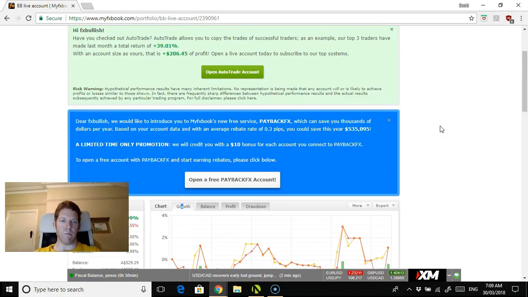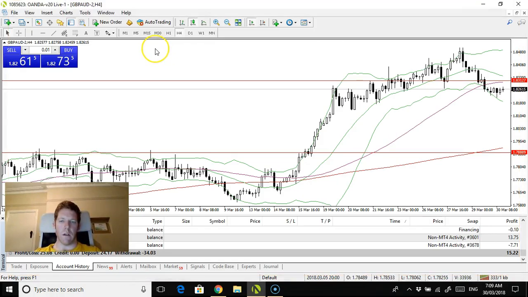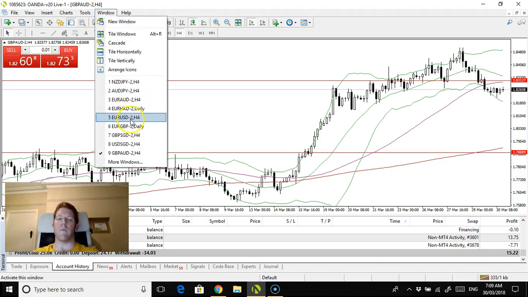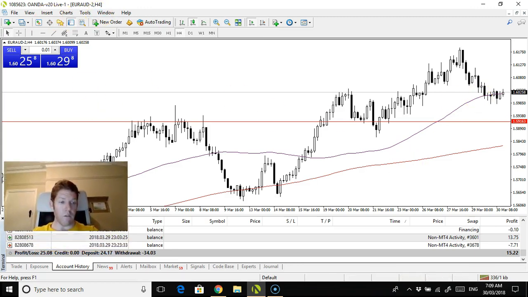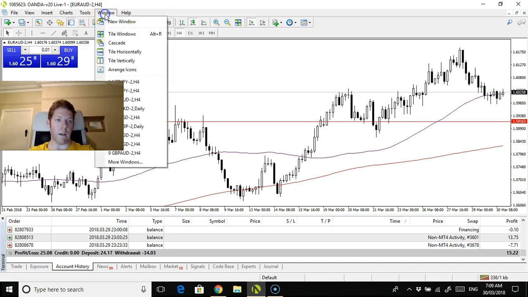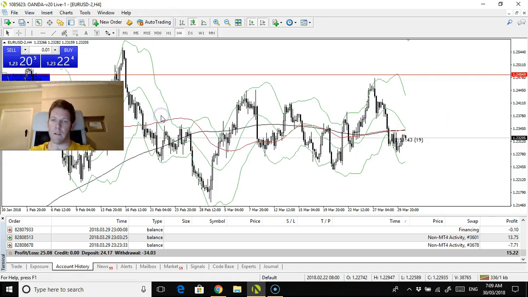Anyway, I'm going to close that down. I've got this up, so I just want to recap things. The Pound Aussie was a buy trade, and it hit the stop loss. Not quite, actually. I did close that out early, which was a little bit naughty of me, to be honest. And the Euro Aussie hit the trailing exit. So I've actually got no open positions, and I just want to see how the majors closed out as well.